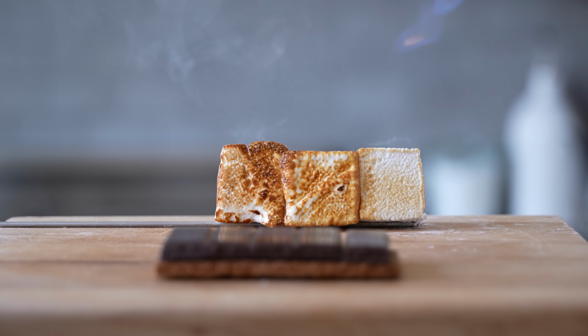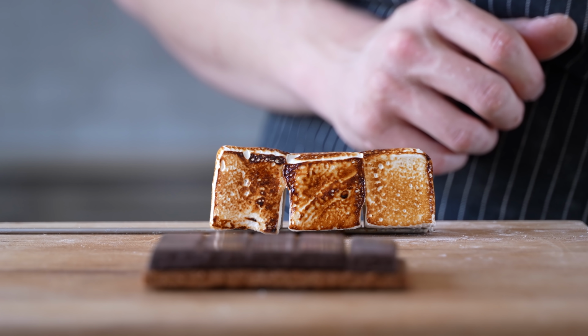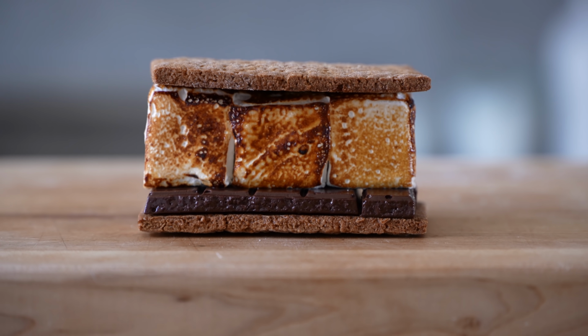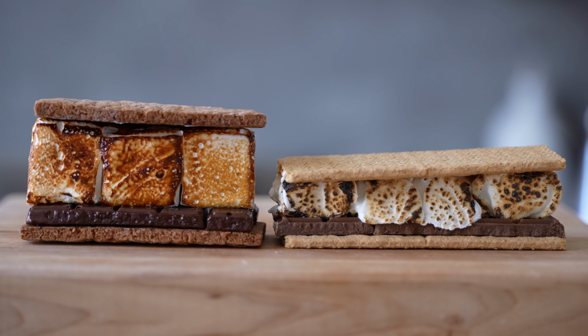Toast your marshmallows on all of its faces, in this case, until a beautiful caramelized brown. I ended up doing 3 mallows per s'more. Place those atop your choco, then simply crown your king. And sure, it was a lot of work, but the results speak for themselves. So now we have a true battle. We face against the grocery store version. Who will win? Probably me.